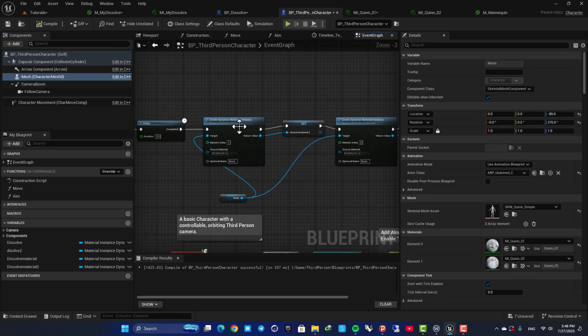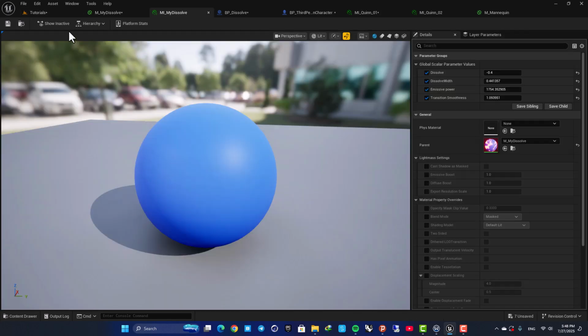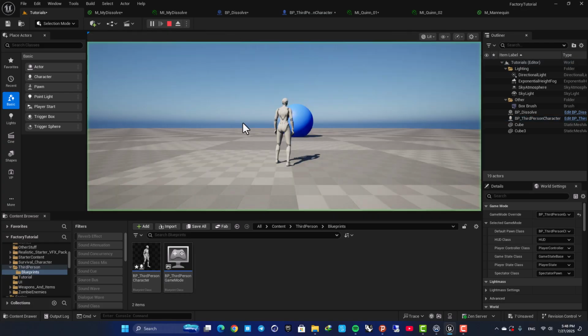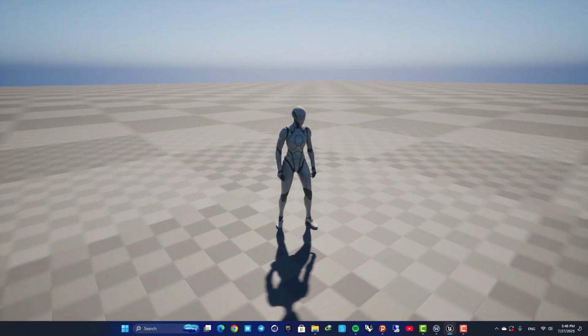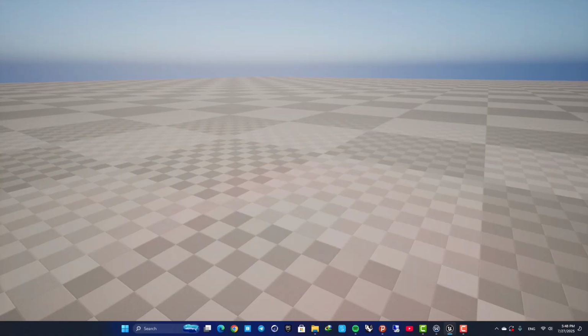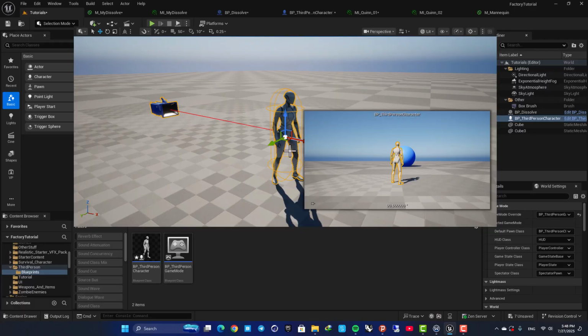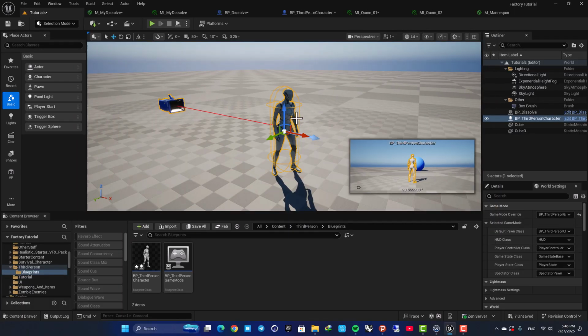And now it will do the thing for these materials, and it's not going to switch it on this dissolved material here. Now, as you can see, it's working perfectly. Yep, that's it. And this is how you can create this dissolve.